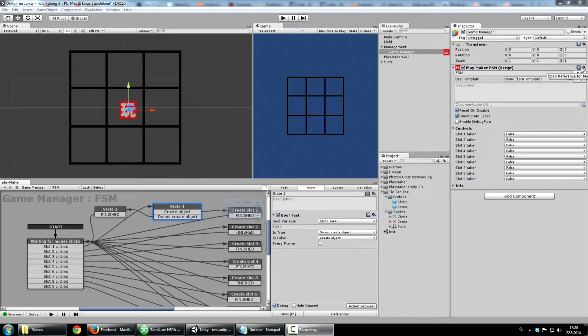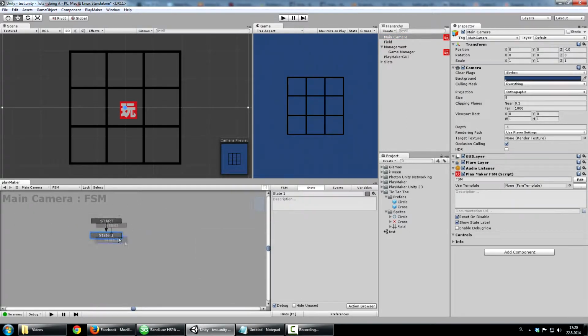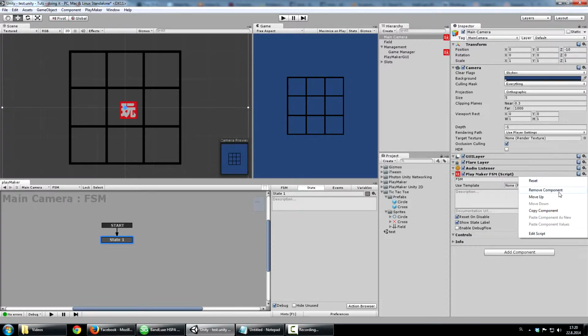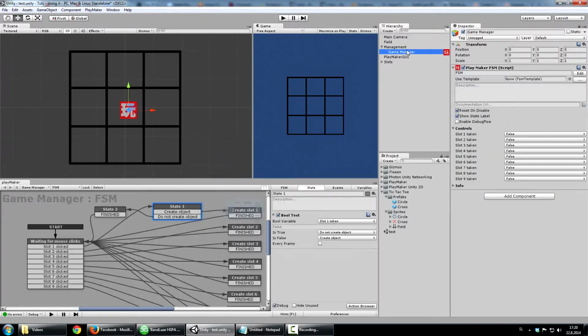And if we would check the code of this script, we would see that it has all of these connections in it, just written in the code. So basically, what I want to show you, let's just make one example FSM just for the fun of it, and you can see it was added in here. And if I remove this component, the FSM gets removed. So what we do is, if we add a new FSM, we basically add a component to that game object. In this case, it's Game Manager.